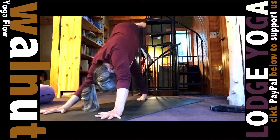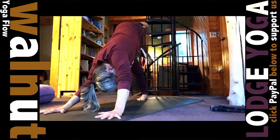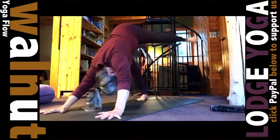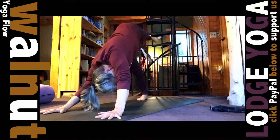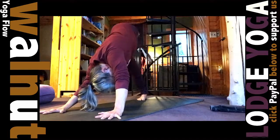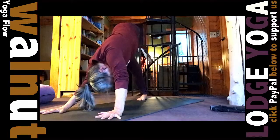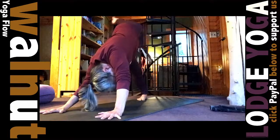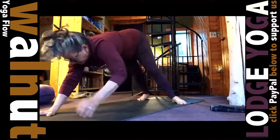And then inhale up, exhale. Continue inhaling up and exhaling with each repetition. Inhale up, stay there. Right elbow down.